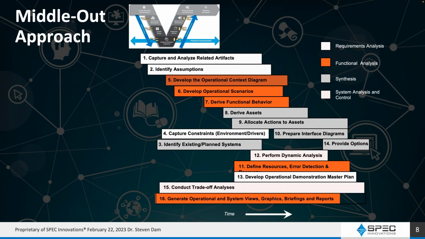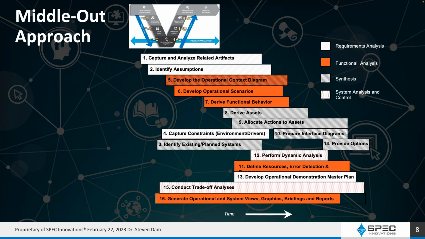So in this timeline diagram, you see at any point in time I'm doing multiple tasks, and that might change what I do. And one of the most important things I need to do is make sure I put output to my customers to see the progress. That's why that bottom line is probably one of the most important lines on it, generating the operational system views, graphics, briefings, and reports. I want to be able to do that. Again, my job as a systems engineer is to do the documentation, is to make it correct.